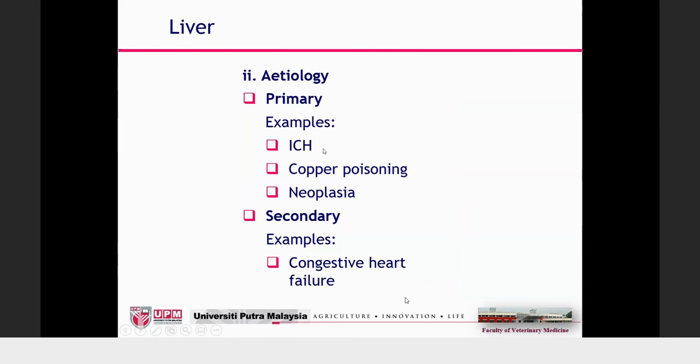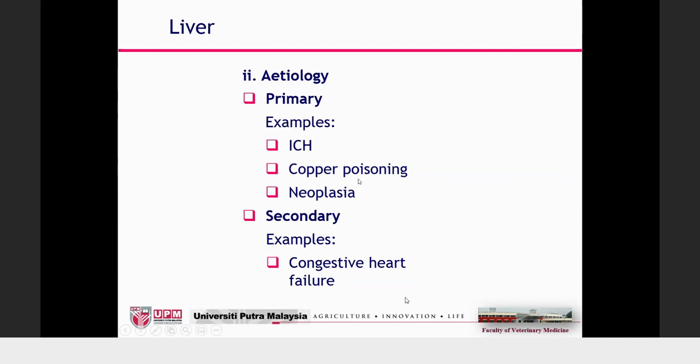So when you look in terms of the etiology, I mentioned earlier, it can be primary or secondary. Actually, primary is less common compared with secondary, because anything that leads to bacteremia or septicemia could lead to secondary infection. If we talk about the primary, when we talk about the agent or microorganism, we have of course infectious canine hepatitis due to the adenovirus. Adenovirus will cause lesions in the intestine, but more commonly the target organ is the liver.